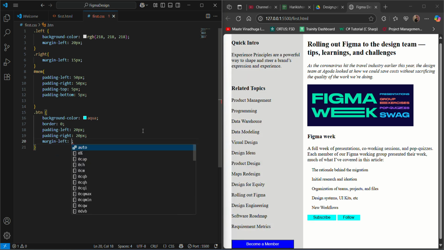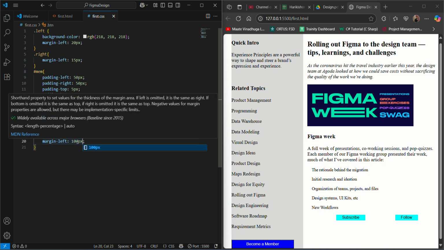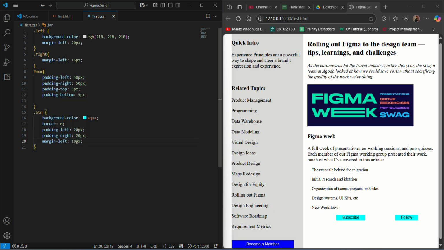It should be moved to the right side of this content, right? So let it be 100 pixel. Oops, it's moving 100 pixels between each button, but then it's just be 10 pixel.